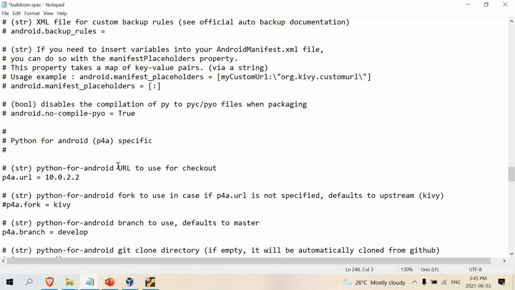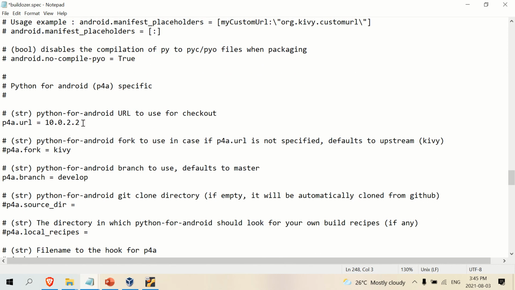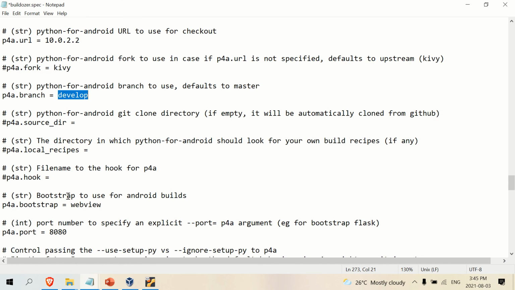Okay, some important parts are coming up. This might be an important part, because I was having problems and it wouldn't run for me until I changed this part to 10.0.2.2. Before it was empty. So this is Python for Android. I left this commented out; that's default here. Previously, this was master branch, so you may want to turn it to developer mode. That's one thing you need to do. That's also important.